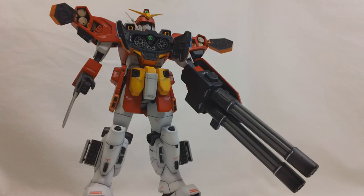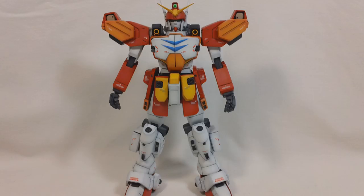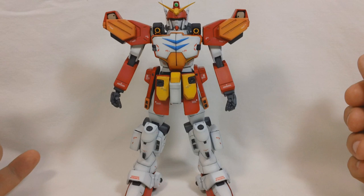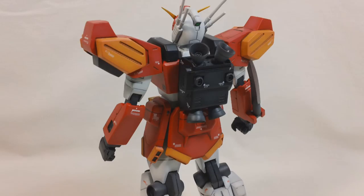With his Gatling gun, combat knife, and all his missile hatches open, Heavy Arms actually comes off as being pretty intimidating. Like my B-Club Sandrock, I made modifications to convert Heavy Arms Kai to his normal version, simply because these kits are so rare that I honestly don't know if I'll ever come across a 1-100 scale B-Club normal Heavy Arms. The differences between the Kai and normal versions are the thrusters on the front, side, and back skirts, the extra thrusters on the backpack, and the double barrel Beam Gatling gun.